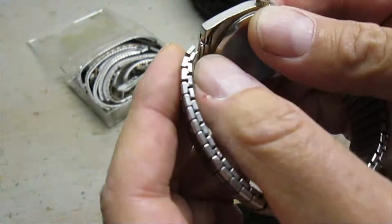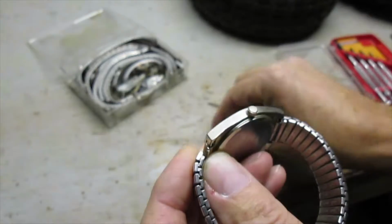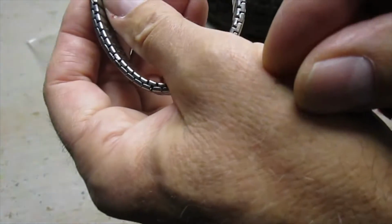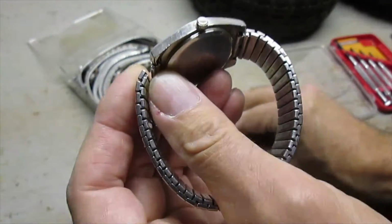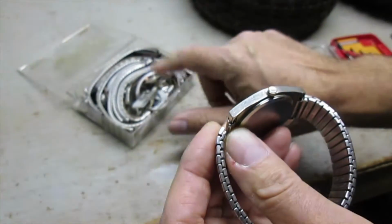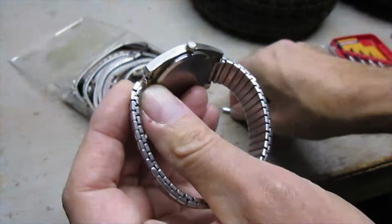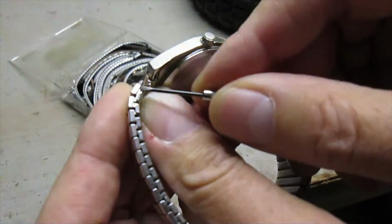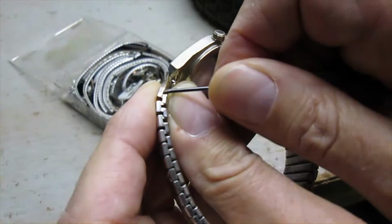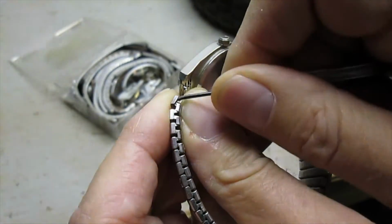I dropped my watch yesterday and I broke one of the little tiny pieces of metal. There it is right there. And to be able to do that, I have a collection of old watch bands. This is old, but I'm going to use a small jeweler's straight screwdriver, and I need to bend up this tab here.